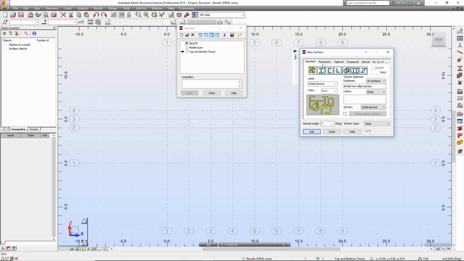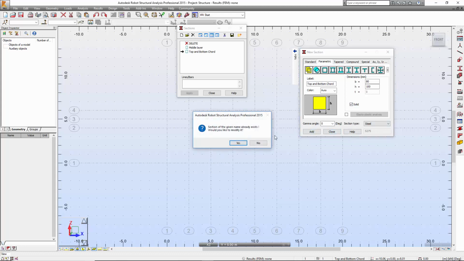And then oh gosh, because we changed it, so we need to redo this one again, so we need to put all these cross section, make sure 80 by 100, right? So 80 by 100, yes, correct. And then top and bottom chord name no change, and solid, yeah, still correct. So if you click on add, it will check that it already exists. Do you want to modify it? You click on yes. But actually we didn't do anything because this is exactly the same as what we had before. But this is just to make sure that you double check the section type, the material has been set to steel, otherwise it will be the wrong cross section.